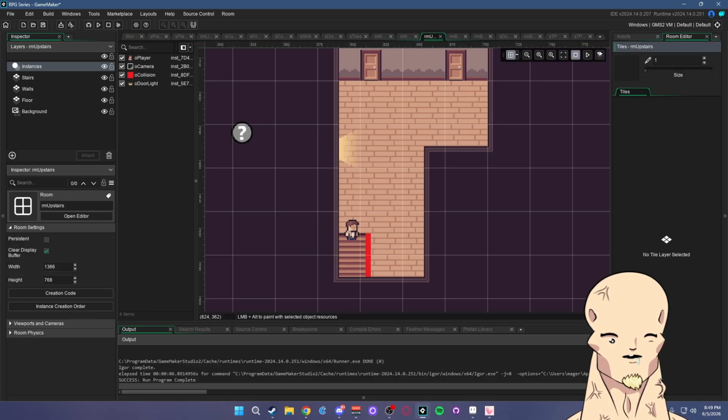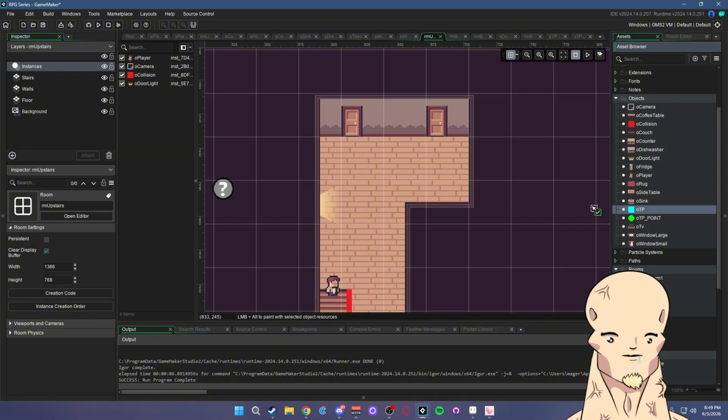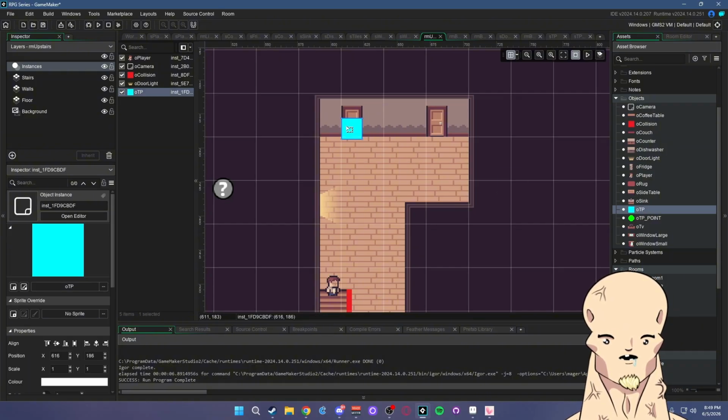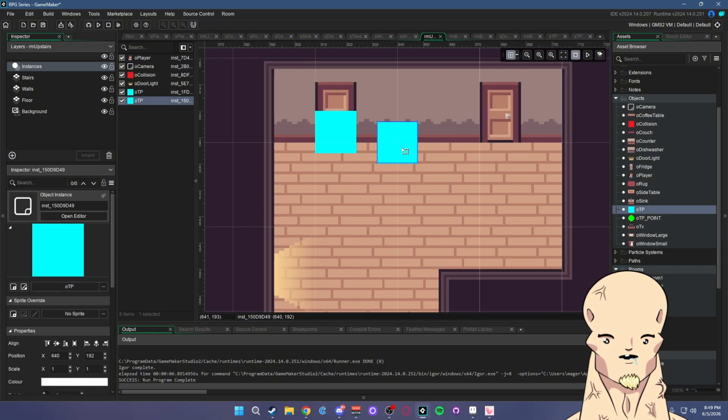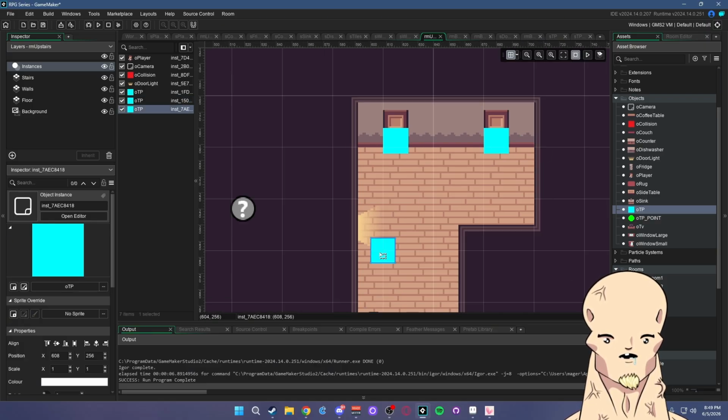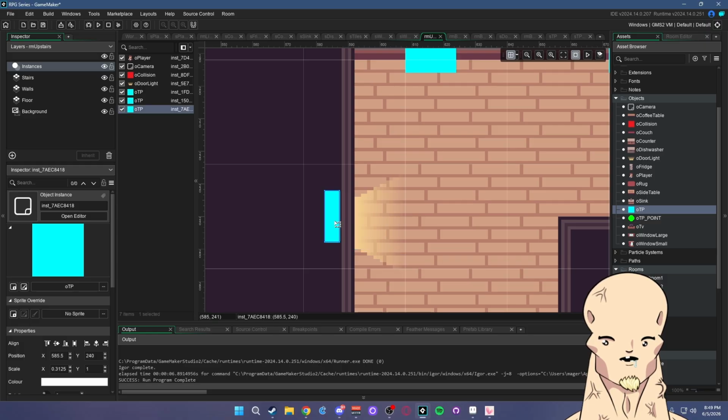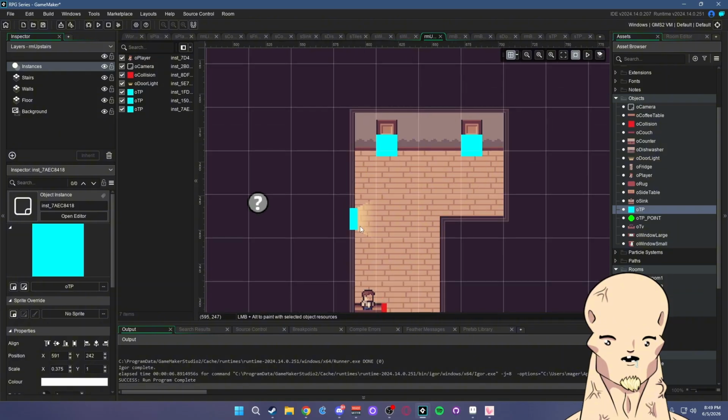And now we're going to go to the upstairs. It's going to have quite a few areas to TP. Now we just want it slightly extruding from here. And this one might be a little annoying for most people. So we're just going to wedge it in the wall a bit, so they really have to try to get in there.